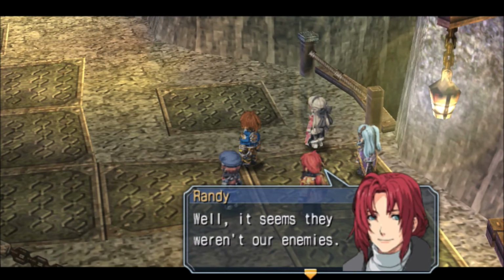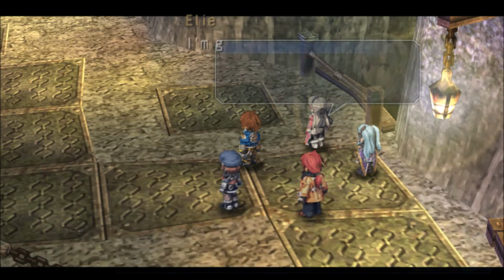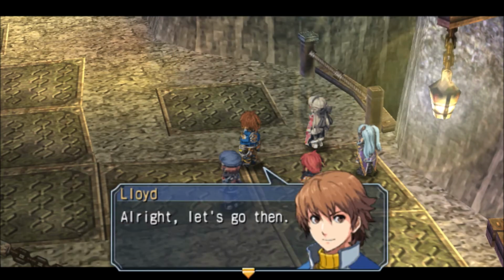What do you mean they weren't their enemies? What are you talking about? They just attacked us. Oh, or we were just kind of in their way, so, you know, God forbid a monster gets in our way, we have to kill them for no reason. That's your priority, Ellie? The book didn't have scratches?